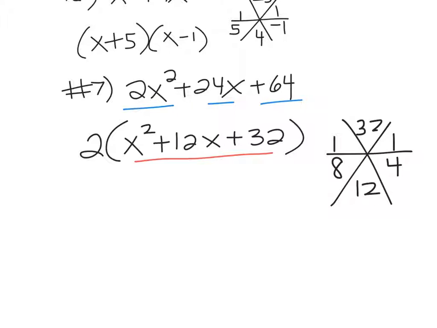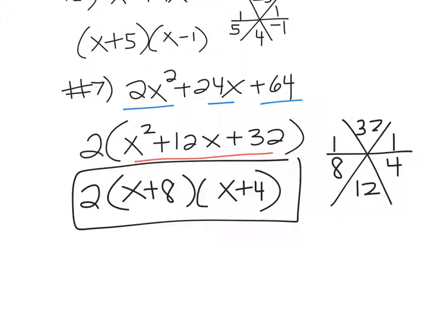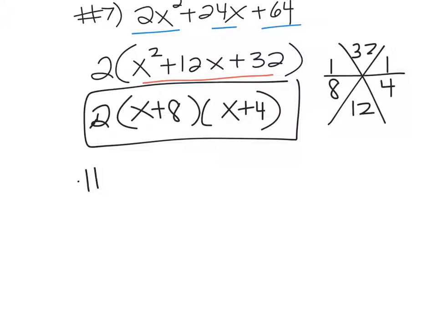And so here's my answer. Include that 2 out front. And then write your factors as 1x plus 8, or just x plus 8, and x plus 4. And if you forgot that 2, take a look. Let's say I forget that 2. If I were to FOIL this out, there's no way that it would equal 2x squared. X times x is x squared. Where's that 2? Well, it's right there. No, you're good? Okay, one more of these, then we'll get to the hard ones.